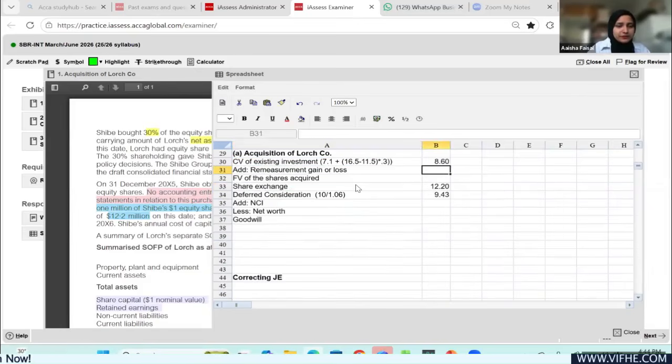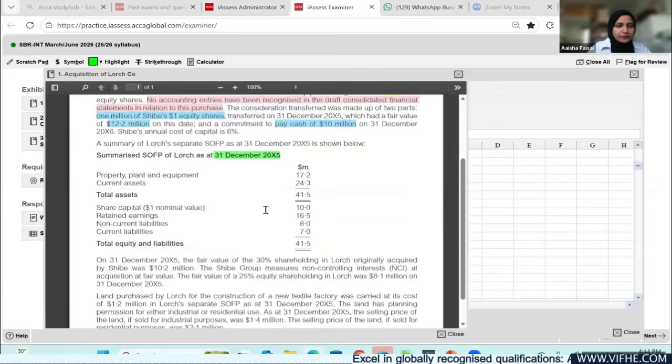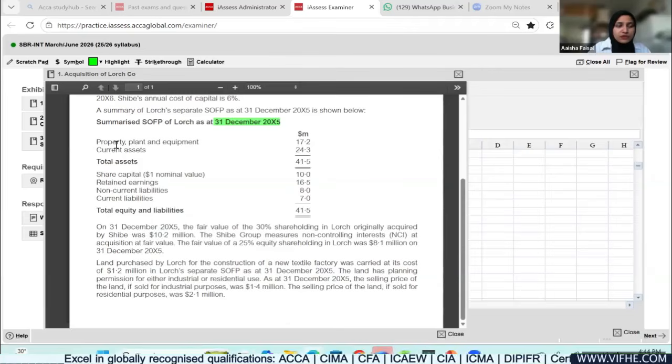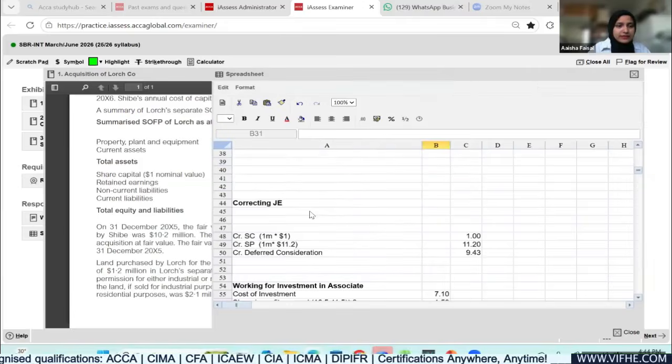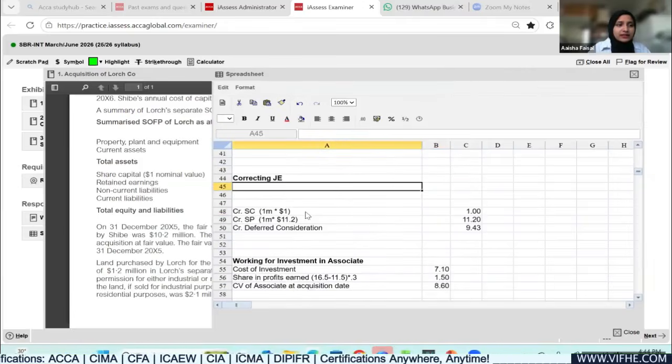So anyway, we're going to proceed from here. We have calculated our carrying value of existing investment. And now what I wanted from here is, when I saw this, I got these two lines to measure my share in associate. I can also, at the same point of time, because I'm aware that the PPE, current assets and all of this has not been consolidated, quickly in my JE make a correction and consolidate it.